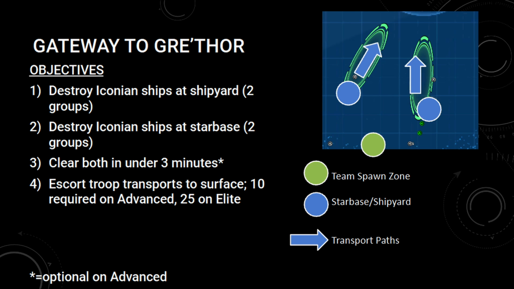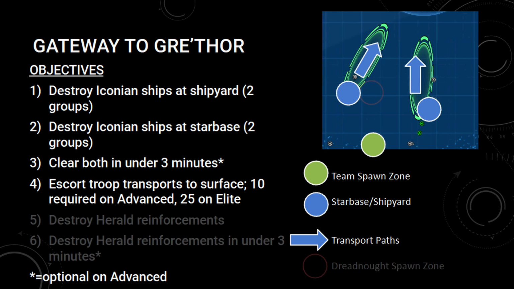Next, escort transports from the shipyard and starbase to the surface over the next 6 minutes. On Advanced, at least 10 transports must reach the surface, while on Elite, the minimum number is 25.